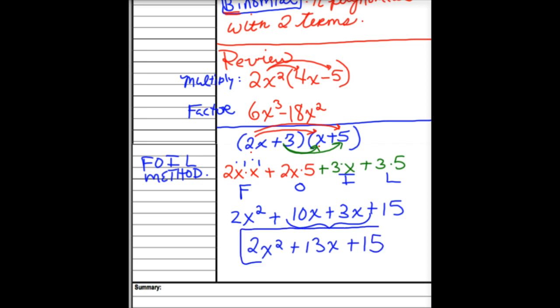And that's what I get when I multiply those two binomials. So what I'd like you to do is flip this sheet over, and we're just going to practice a couple of them. So flip your note sheet over to the back side, and we're just going to FOIL a few and then be done. So let's do number 1.